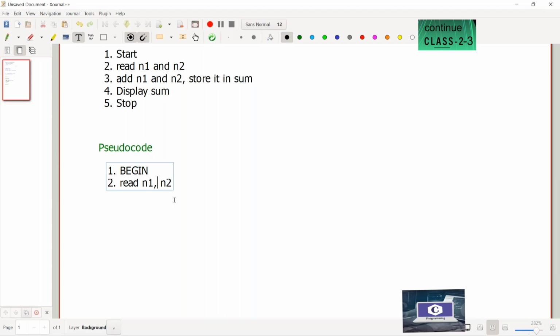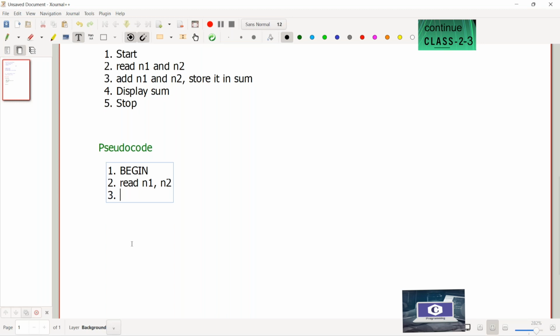This is the way we are actually going to read it, separating the multiple variables with a comma. But we don't have anything like a read command or a read function here in our C program. Which function to use and all that we will see later. So we can use something here to read N1, N2.